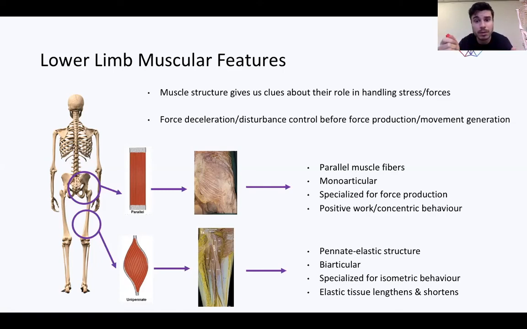But these parallel fibers also allow the glute max to bias more of a force production role, where it's expressing lots of positive work. This is important when we think about it from a force production versus force deceleration standpoint, because if we want to share stress over broader surface areas, we don't want to have a lot of muscles distributed throughout our body that look like and behave like the glute max. We don't want muscles throughout the whole lower limb that look like glute maxes all the way down to the foot and the ankle, because that would be a very energy expensive way to move.